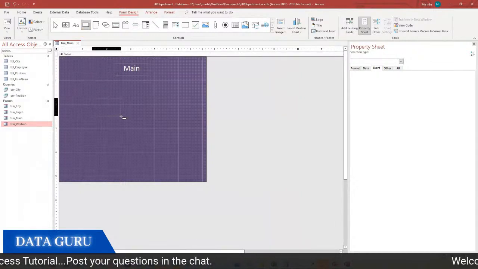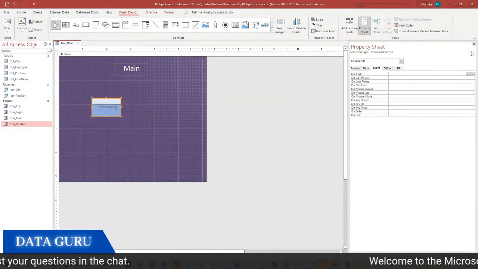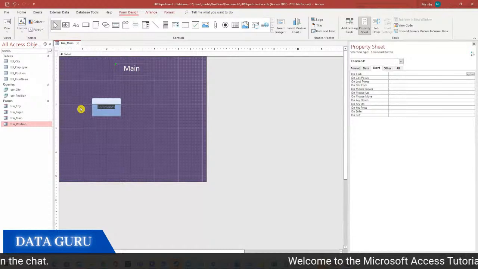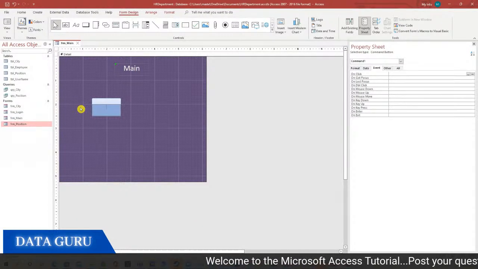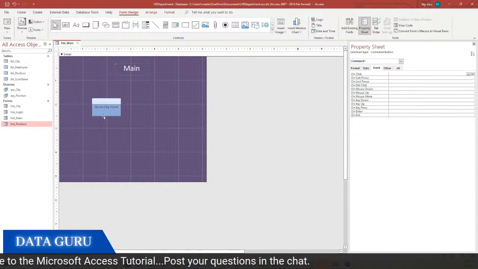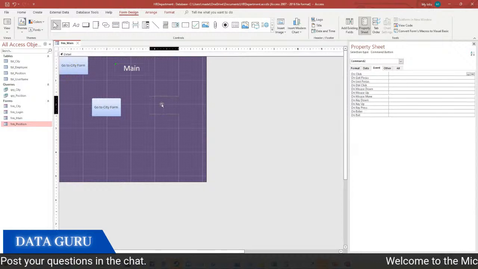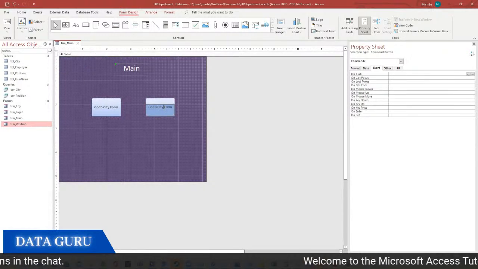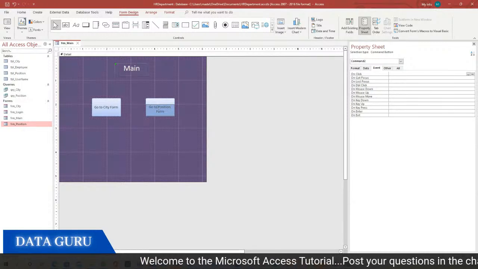So again, create two buttons. For the city form, go to position form.